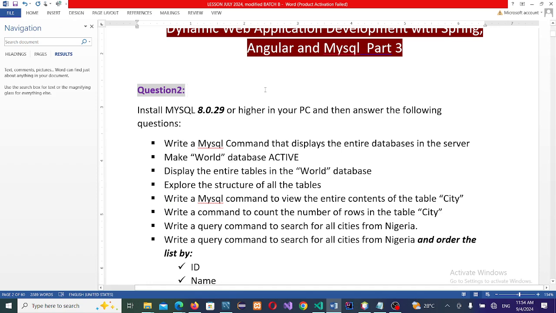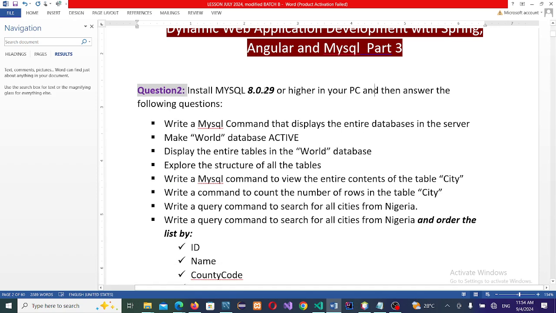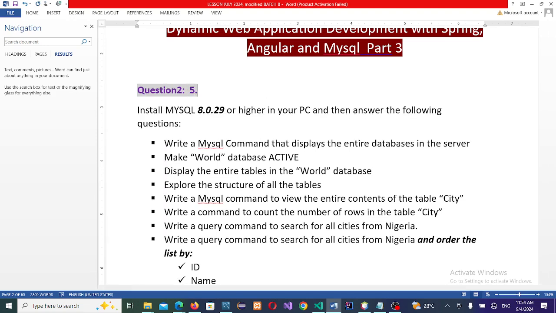It was MySQL 5.1, then it continued running from 5.1 to 5.2, up to 5.7. Then from 5.7 they introduced MySQL 8. There isn't anything like MySQL 6 or MySQL 7.